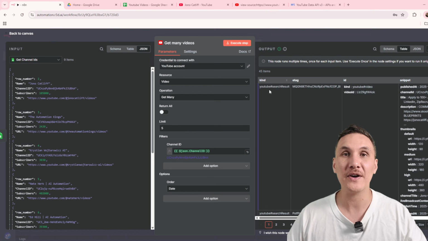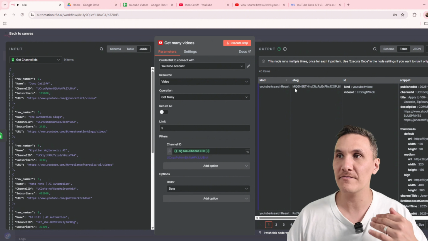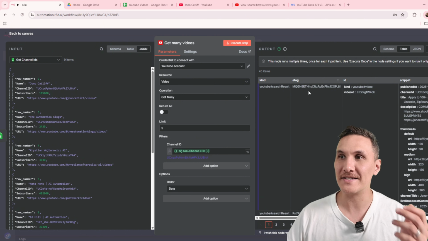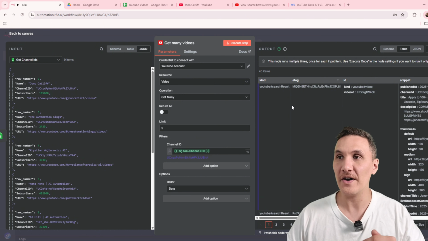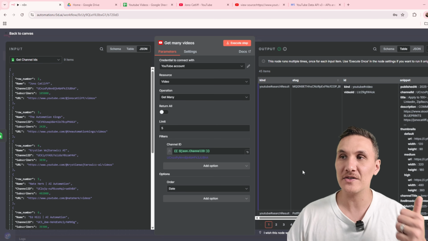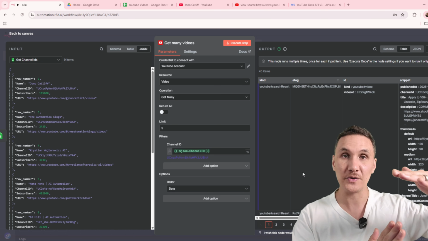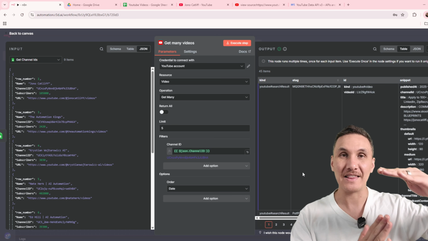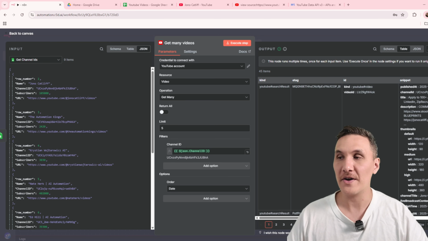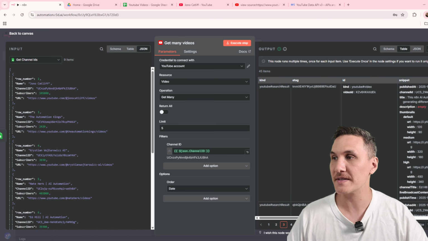Now, once you have the API enabled, you'll be able to set up your credential to connect to the n8n YouTube node. So what we'll do here is we'll set the resource to video. The operation is to get many. We want to limit to 5. And then for your filters, make sure that you set JSON.ChannelID. Now this will go through the list of channel IDs from the Google Sheet one at a time to get the last 5 videos. And behind me, you can see all of the different outputs that we've gotten.